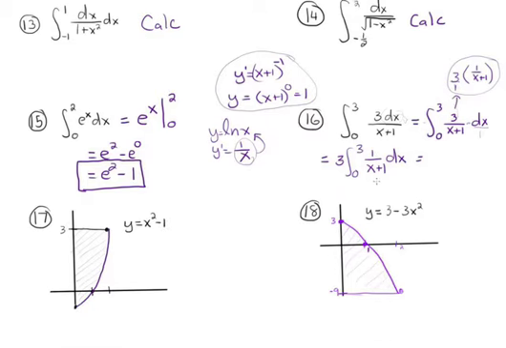So my theory here is that the antiderivative of this is going to be the natural log of x plus 1. Now let's check it. The derivative says 1 over x plus 1, but we'd have to do a chain rule. But the derivative of x plus 1 is just 1, so we don't have any issues. So one more time, the derivative of natural log of x plus 1 would be 1 over x plus 1, which is what we have. And then don't forget we had the 3 out front.